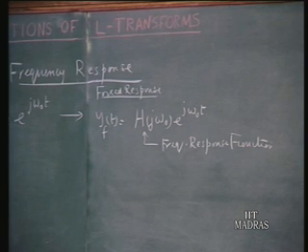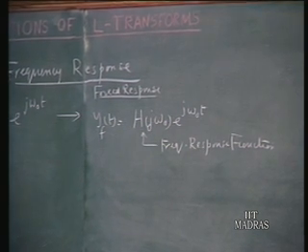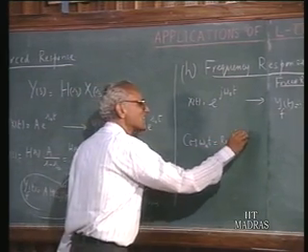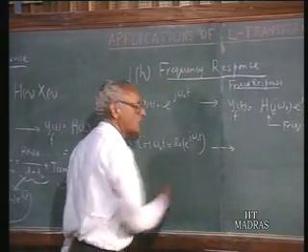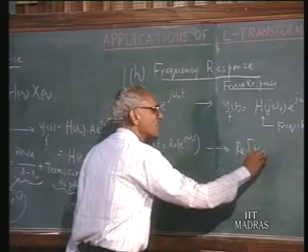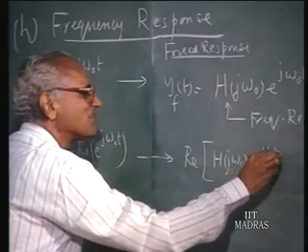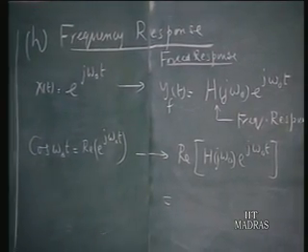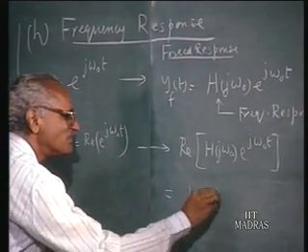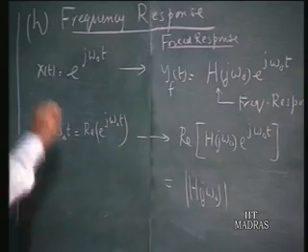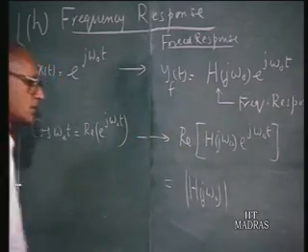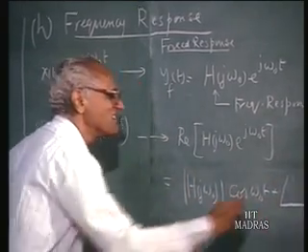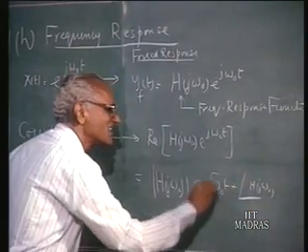But we are often interested not in exponential signals of the type e to the power of j omega naught t, but something like cos omega naught t, let us say. So cos omega naught t, we can take as the real part of e to the power of j omega naught t, and therefore the response to that would be the real part of H of j omega naught times e to the power of j omega naught t. So this can be written as, if H of j omega naught has a magnitude, the magnitude of H of j omega naught times some phase, the magnitude of H of j omega naught times cos of omega naught t plus an angle, which is the angle of H of j omega naught. So that will be what you are having.